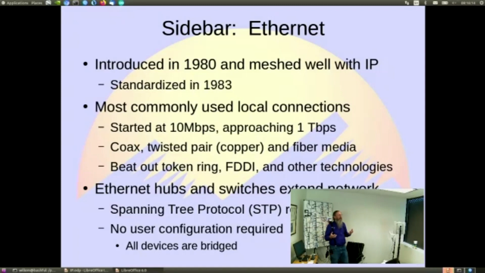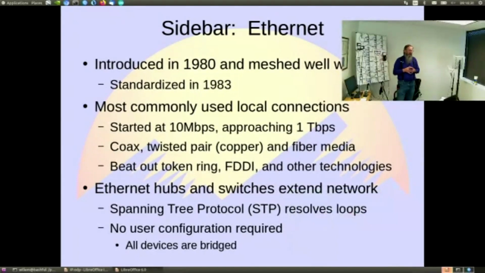There were a number of other technologies developed in the early 80s, such as token ring and FDDI and various other things like that. But Ethernet, just like IP, has turned out to be the most successful of all of those protocols, and it's the one that we're going to be using today.